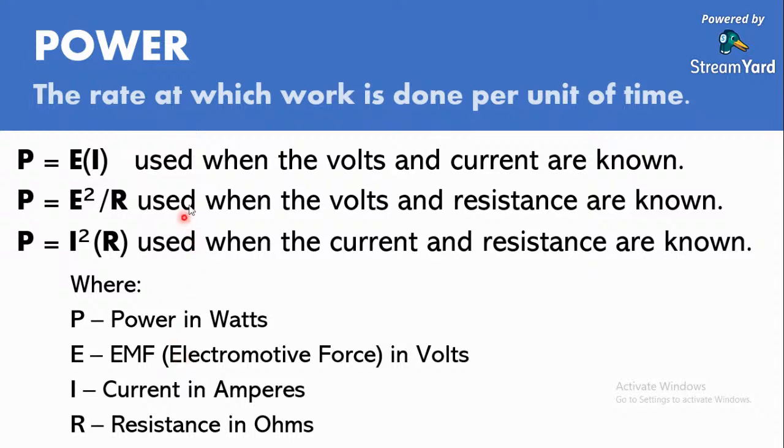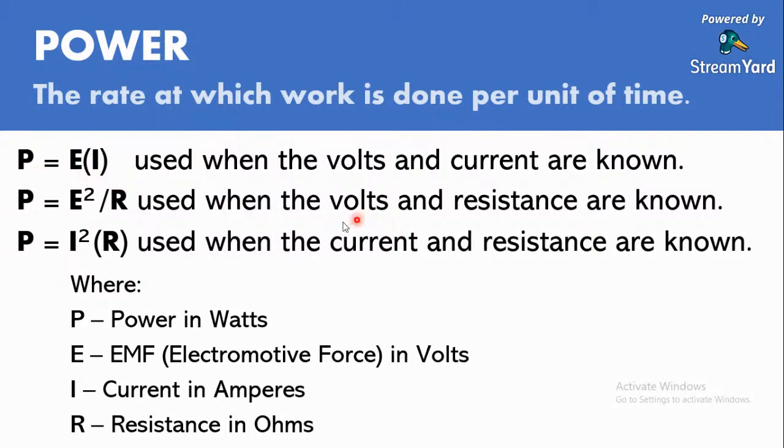Now, kung sa given nyo, kung sa problem, given si volts, given din si current, hinahanap si power, ito yung susundin yung formula. You have power equals to voltage times I. Kung mapapansin nyo yung voltage natin dito, hindi na siya letter V. Ang ginagamit na yung E, na ang ibig sabihin is the electromotive force. But it is still measured by volts. So, kapag given si volts, saka si current, ang gagamitin yung formula is E times I or voltage times current. Pag-multiply nyo lang sila.